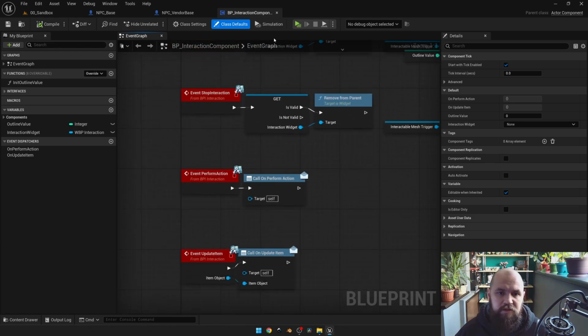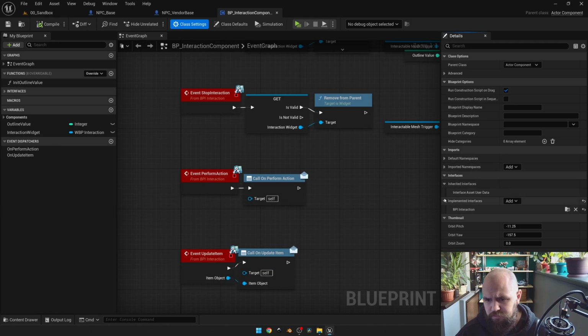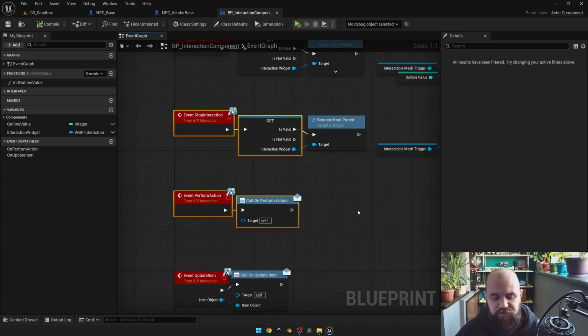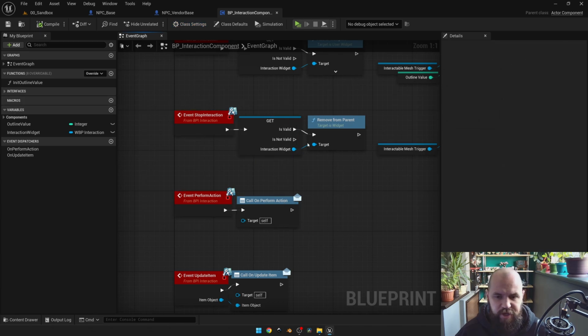And this interface, BPI interaction, right up here, has two different actions, and each action then makes a call to the dispatcher, perform action. And I have a subscription.